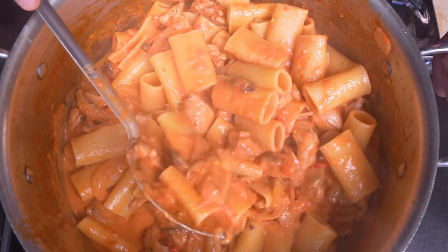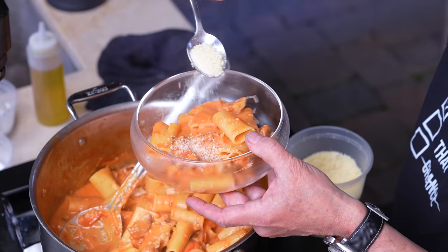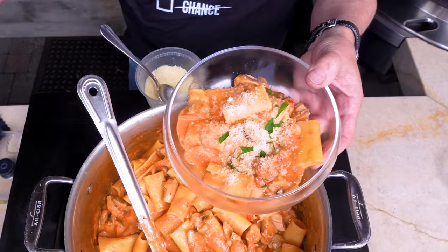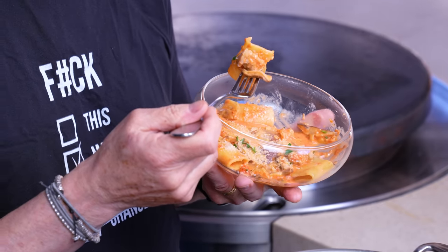You see how beautifully rich this has gotten? That, ladies and gentlemen, is what a little cream and a little cheese will do. Let's kill the heat and just have a little taste. I must add some Parm on top. Damn — it smells so good, too. The key, if it wasn't obvious, is to get some chicken and a riggie at the same time in the same bite, and hey, if you can get some vegetable too, then do it. There's a little afterglow of heat in my mouth, which is fantastic. You want more peppers, put more peppers in — I think this was just right. I try not to make things too spicy, and this is almost perfect.